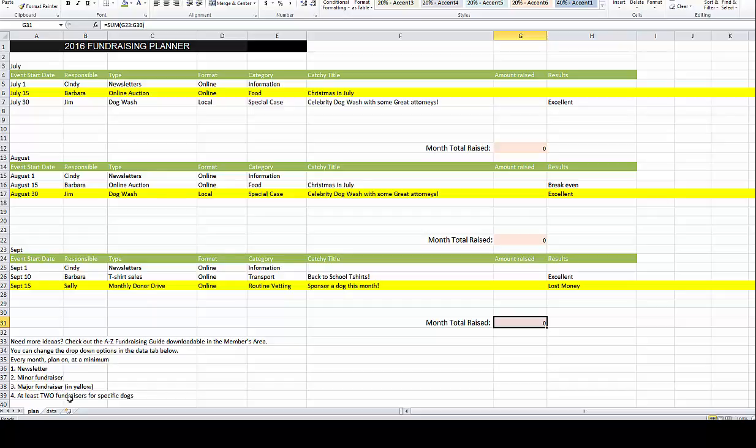And then at least 2 fundraisers for specific dogs that you have good pictures of. If you read the blog article, these will normally be your emergency cases. My vet says that I only come in when I've got train wrecks or health certificates, and that's probably about true. So anytime you have a real train wreck, these really sad cases, you need to put up a specific fundraiser about them.